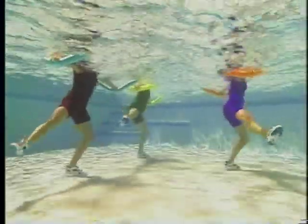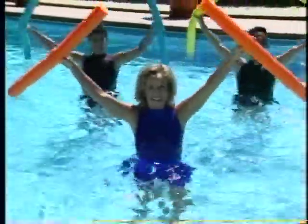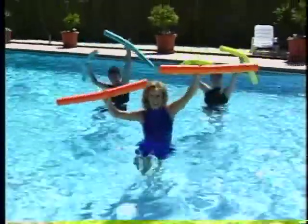Side and hop. Side and hop. Side and hop. Side and hop. And now jog it out. Arms reach high and reach up. Stretch. Think of lifting your rib cage to the sky. And lift, lift, heels down. Easy jog with the legs.